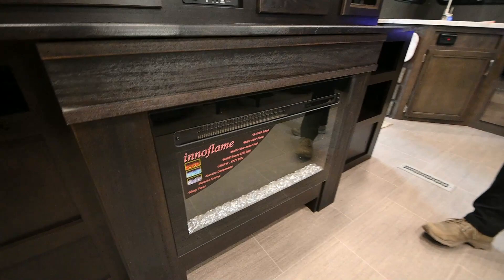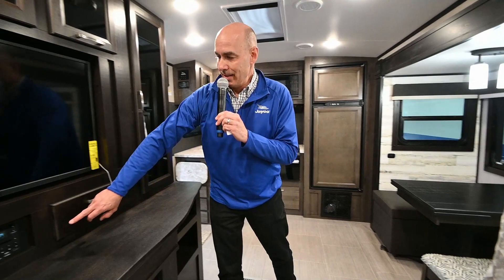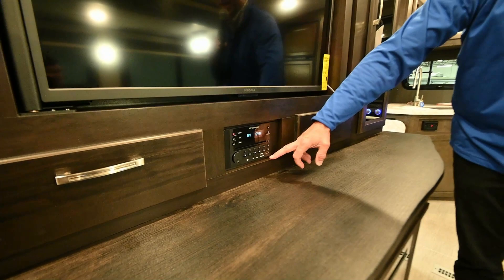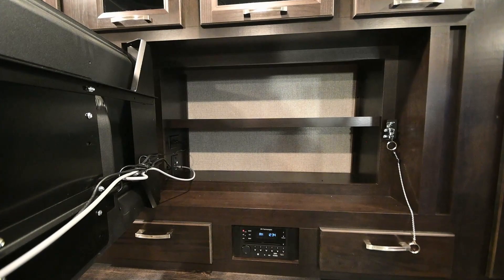Fireplace — it has a practical use in addition to being really cozy. When you're in an RV park, paid your 50 bucks a night, turn that on — especially with the weather we've been having here in Texas lately — this will easily knock the chill off this RV at night. Got a Bluetooth-capable stereo system here. It has an optical drive, charging port, auxiliary input, USB, and HDMI, so you can plug components in too. See this chain? Pull it and you've got additional storage behind the television — secret storage, if you will.